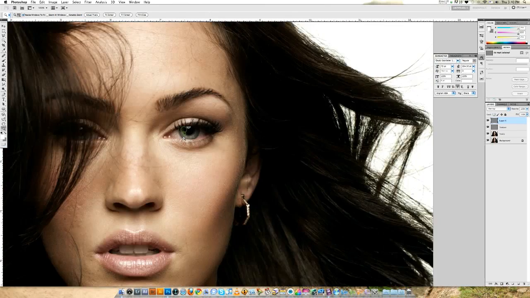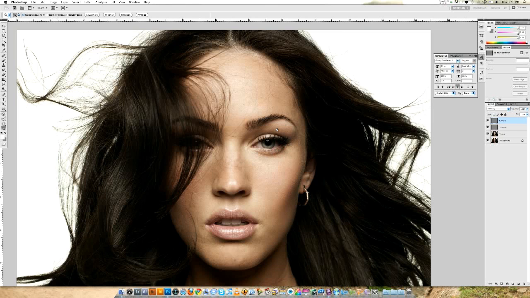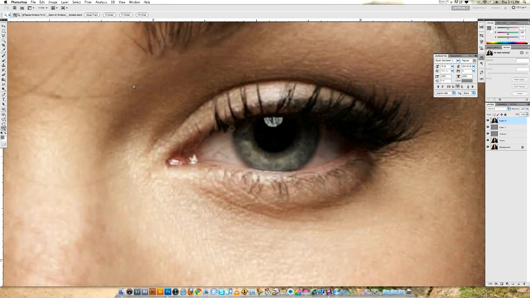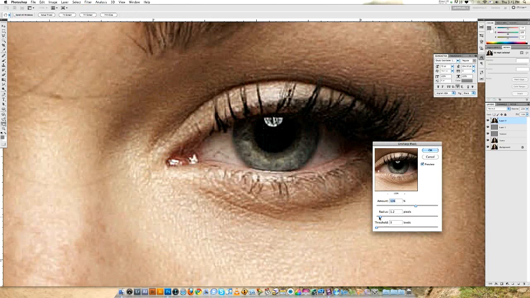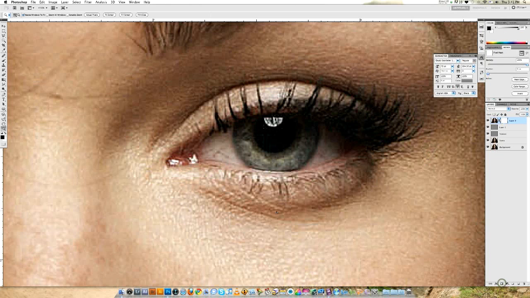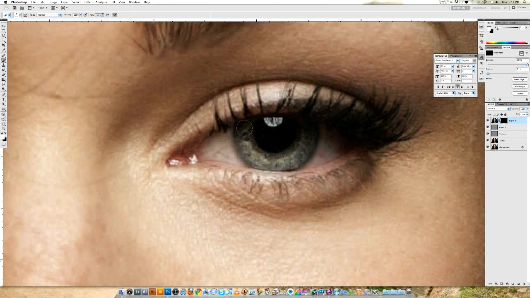I've also been getting a lot of comments about how I edit my eyes, and it's really, really simple. The eyes are the last step. Merge all your layers into just one big layer right here. Then I go filter, sharpen, unsharp mask, and sharpen it a whole lot, like right now I'm at, I think, 130 and radius 1.2. Click OK, and then you just mask out the inside. You create a mask and paint on where you want it. That's all I do.